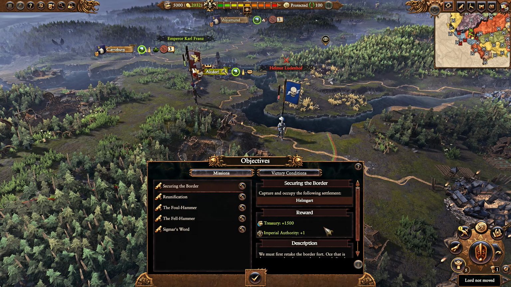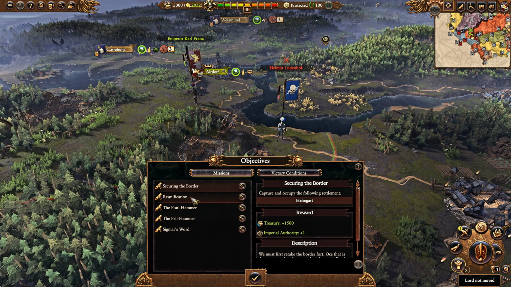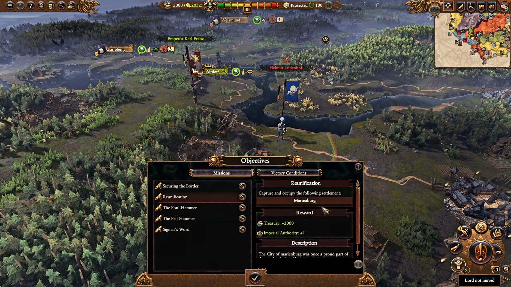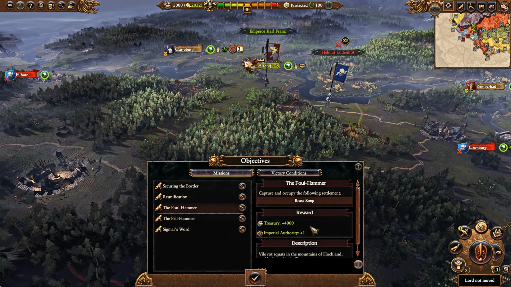But the first one is Modified Imperial Authority. What this does, the main benefit of this one, is that it gives you a bunch of missions as either Karl Franz or Balthazar Gelt that give you some Imperial Authority. So for instance, you can take Helmgart. That will give you 1 Imperial Authority. If you take Marienburg, that will give you another one. If you take Brass Keep, another one, and so on and so forth.